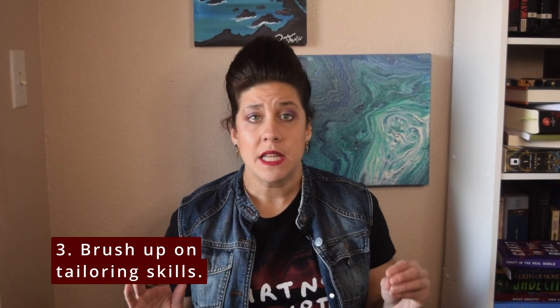Three, brush up on your tailoring skills. This definitely pushed me past my limits in that manner, and I think the jacket suffers from it. I wish I'd pad stitched the other lapel. There's something weird happening with the collar on that side. Learn how to pad stitch before you start this, and take your time.